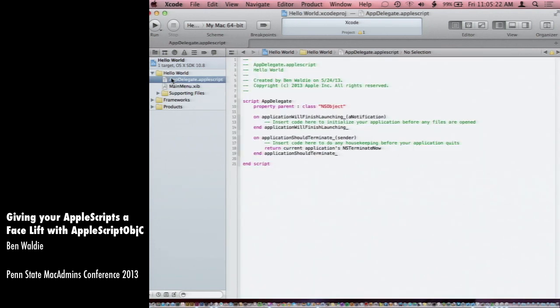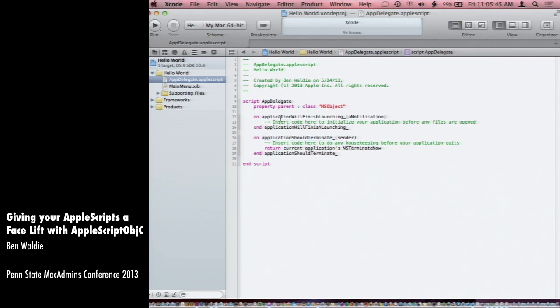Then you have what's called AppDelegate.applescript. This is where your main code runs, and the app is already set up so that it has the code to launch this file and start running it when the app launches. You have a couple of different handlers in here.